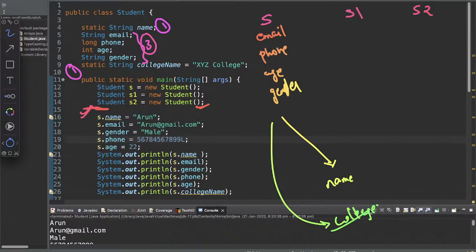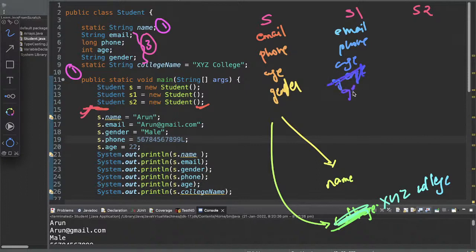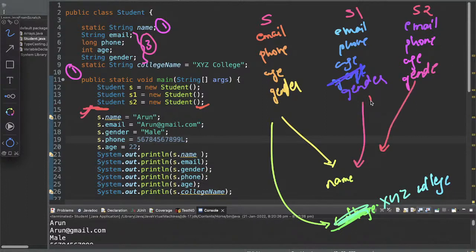This college name has the default value XYZ college. s1 has its own email, phone, age, gender, and s2 has email, phone, age and gender, but they are also pointing to the same college name.